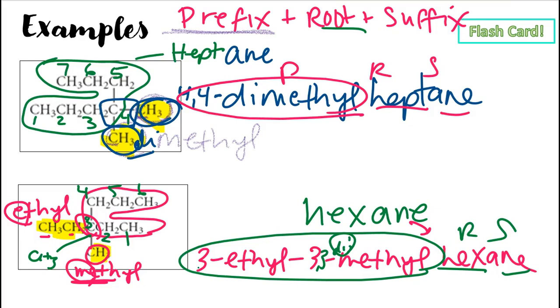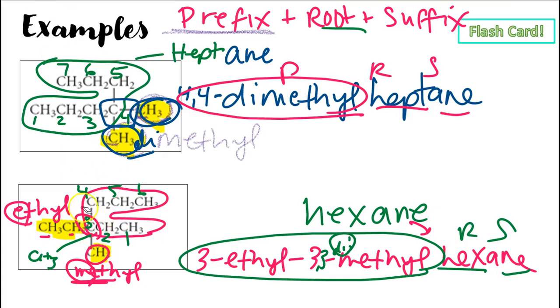You always are going to have them be in alphabetical order, okay? And also, when they are in alphabetical order, we'll see that that's how you actually start numbering things as well, because you want the lowest number carbon closer to these substituents, for example. Okay, so that means like, yes, this was carbon 4. No matter how I numbered it, it was always going to be, not carbon 4, sorry. This is carbon 3.